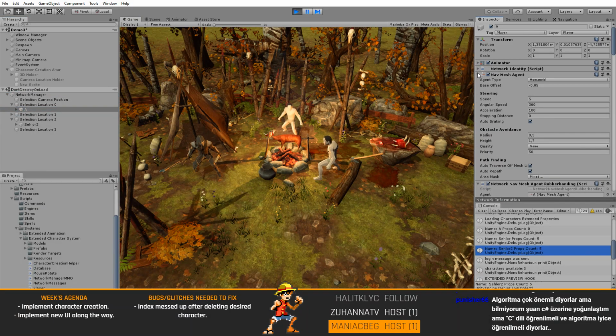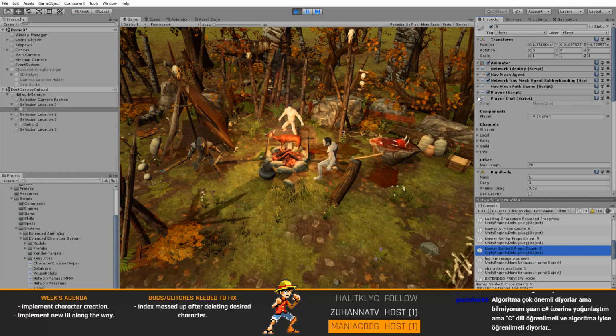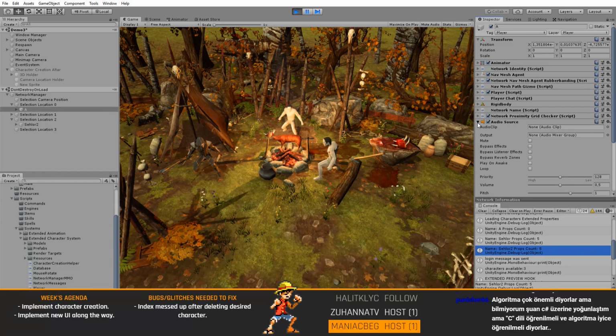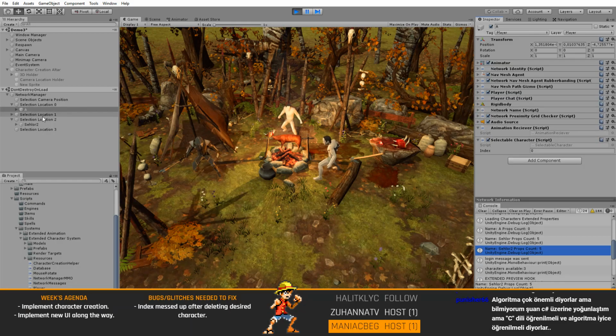Yeah. All right. Now, first things first. I kind of need the selectable character script here, right? Yeah, it has index 0, index 1, index 2. All right.